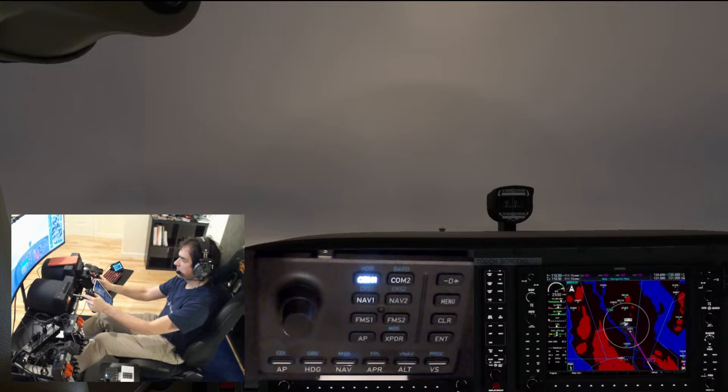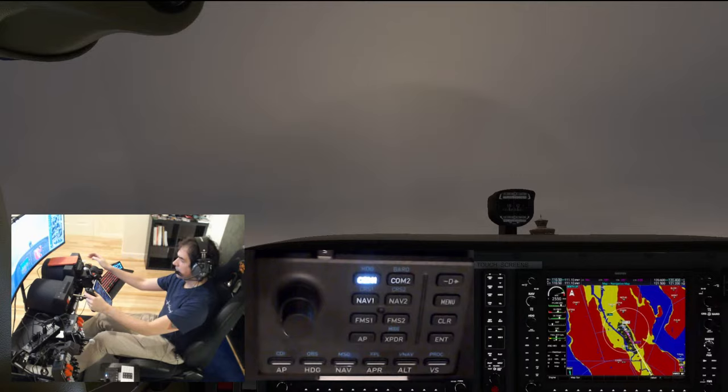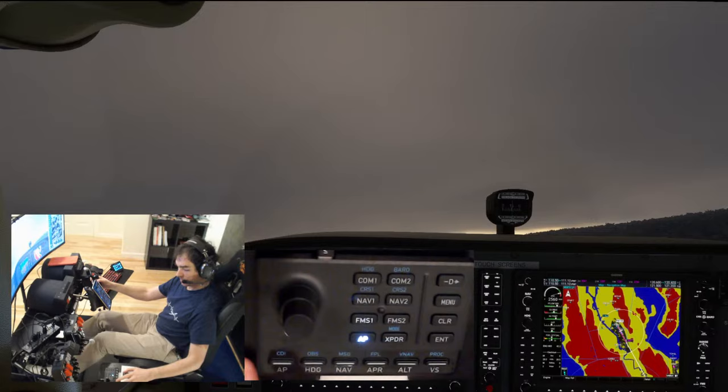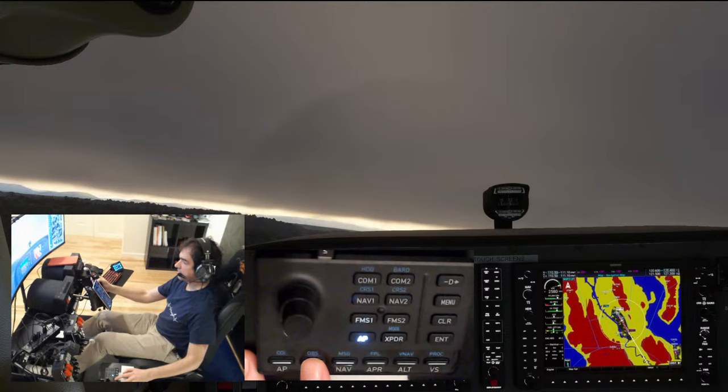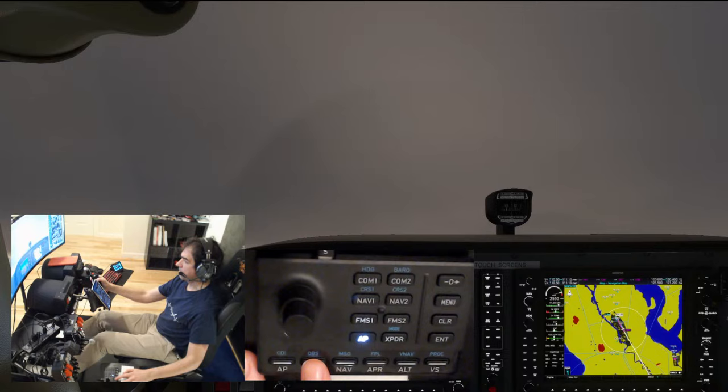Setting that velocity vector for 10 degrees. Hold that runway heading. I'm going to go ahead and activate, let's see here, trim out. That's feeling pretty good. Look down. We're going to see AP. We're going to do heading mode. Whoa, Charles. Easy, easy, easy. Keep climbing. I was losing it there for a second. Sorry, guys. I was too busy looking at my avionics. You don't want to do that.